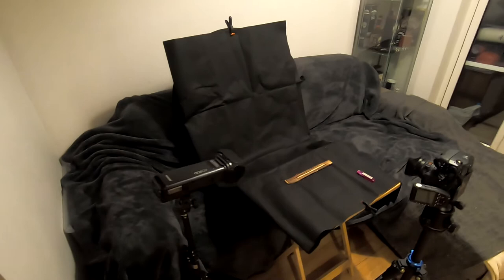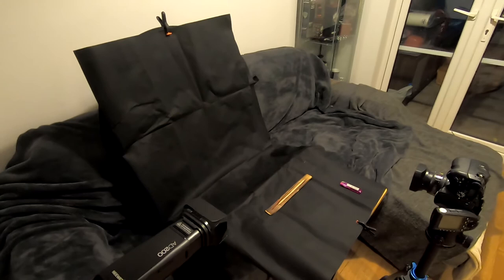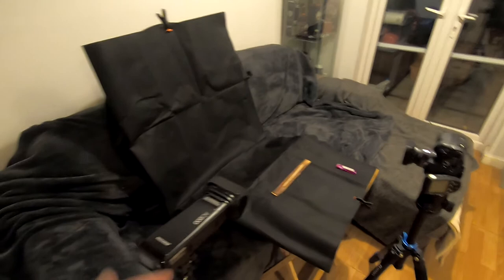Okay, so the corner of my room by here, I've set this scene up ready then. What I've got is a piece of black muslin cotton, which you can get off Amazon reasonably cheap. I happen to have it under the stairs. You don't have to use that. It's quite elaborate, should we say, for what we're doing. Last time I did this, I used a piece of black card I got from Hobbycraft, but I've used that for something else. That's now gone and I can't get to Hobbycraft, so I'm just improvising and using this black muslin, as you can see by here.